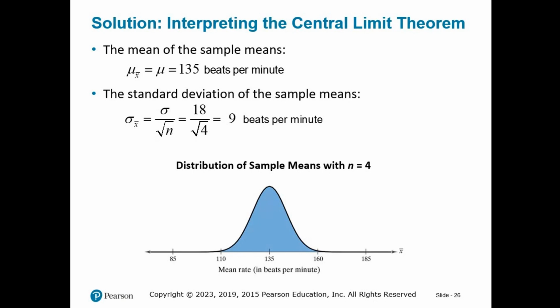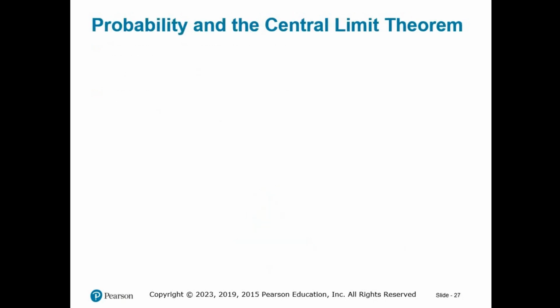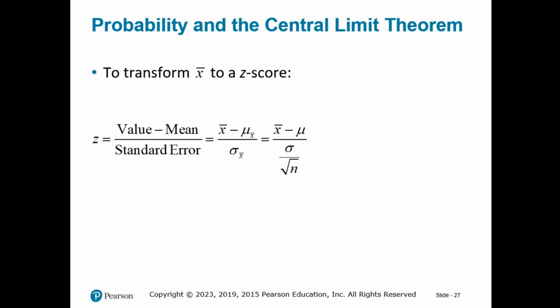Well, here's where that comes in, but I need to caution you about something with these formulas. You need to be very careful that you remember the context in which you're using this formula. This standard formula is the x value minus the mean over the standard deviation, which normally reads x minus mu over sigma. But when you're dealing with the sample mean distributions, you need to remember two things.